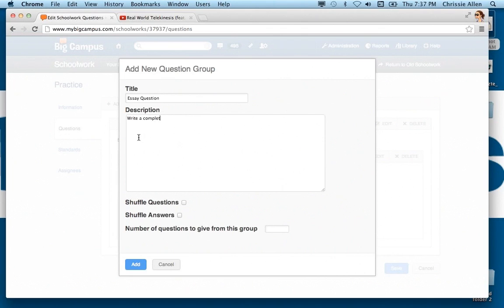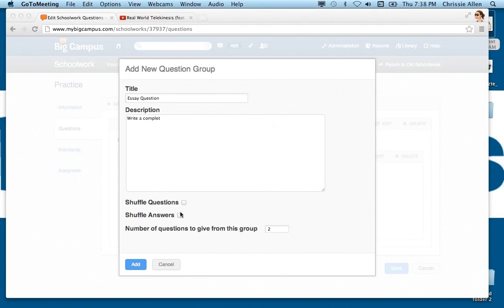I'm not going to finish this out. Now, I can see that I can shuffle my questions, shuffle answers. You want to be careful if you're doing multiple choice that you don't have any of the above, or all the above, none of the above, that type of thing. Also, what's nice is that I can grab just two. Say I put 5 questions in here. I can pick 2. What it would do, it would allow multiple versions of the same test because it would be random as far as how many of them they would get from each test.